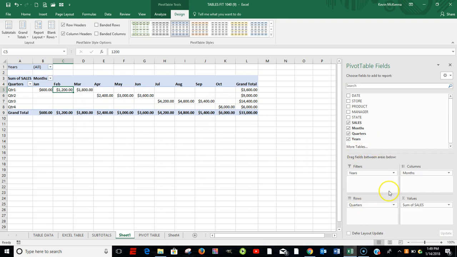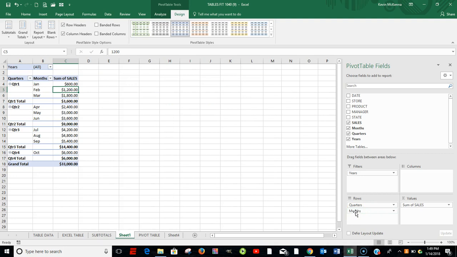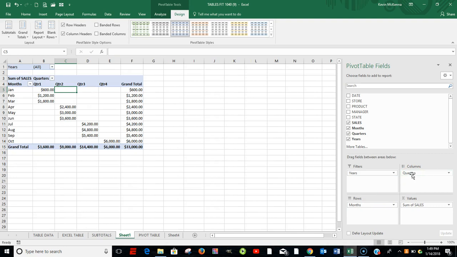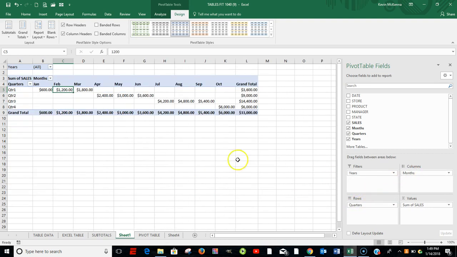Once again, the ease of changing things. I can come up here to months, drag and drop it here, and this is what it would look like, which is not a bad way of showing the data. Take quarters, drag and drop it up here, and once again, we're just using a mouse. Tremendously powerful. We have the various months, and what quarters the months are corresponding to. If we want to get it back to the way it had been appearing, where we have quarters in our rows and months going across.